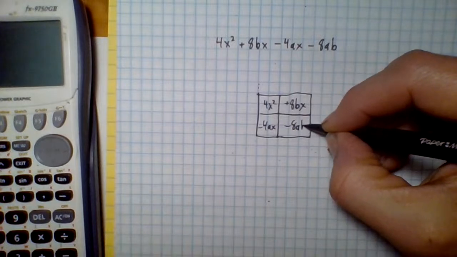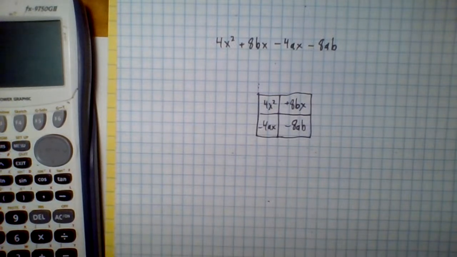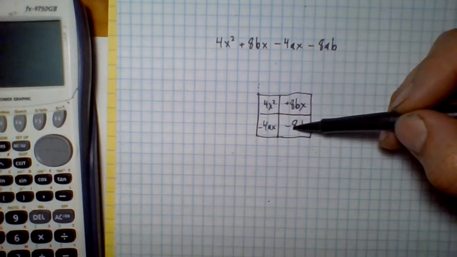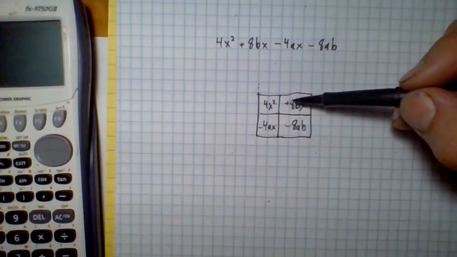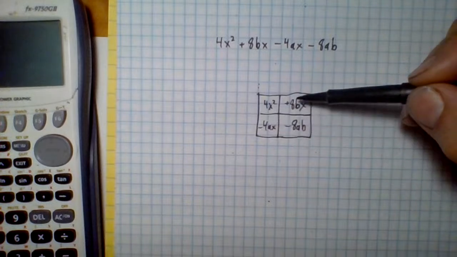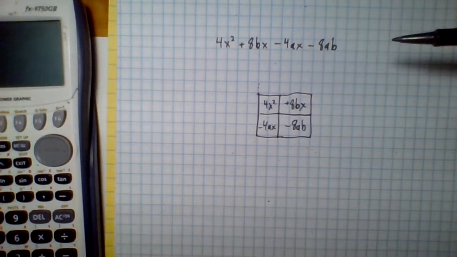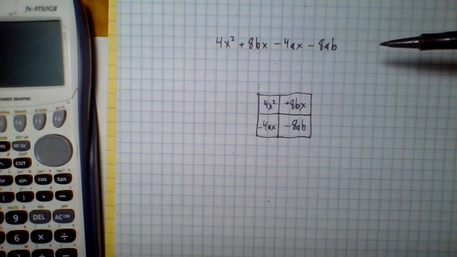But notice all of the pattern stuff is kind of taken care of already. What I mean is, these don't combine to anything, so there's nothing to add up to because none of them combine. But the pattern of this times this being the same as this times that, that's negative 32. And that's also negative 32. That's already kind of there. So if that works out okay, then we will have factors to it, but we don't have as many steps to do.